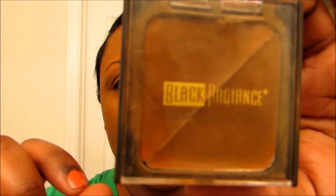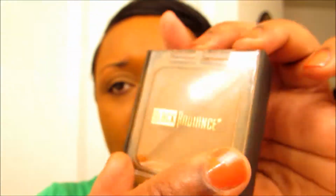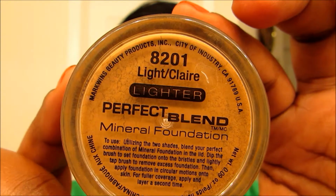Okay. So what I'm using today, I've already prepped my face. I have on my concealer by Black Radiance, and it is the Perfect Blend Concealer by Black Radiance. I got it from my local drugstore because I like drugstore makeup. Also, I have my primer by Mary Kay. And then I also have some face powder, also by Black Radiance, and it is the 8201 Perfect Blend. It is a mineral makeup. Very good, you guys.